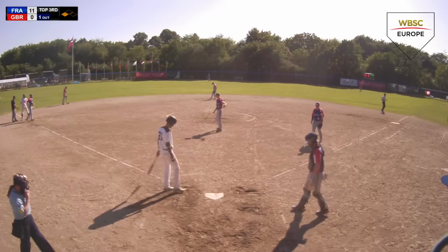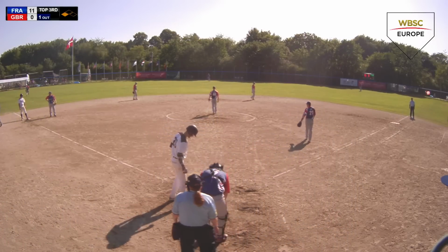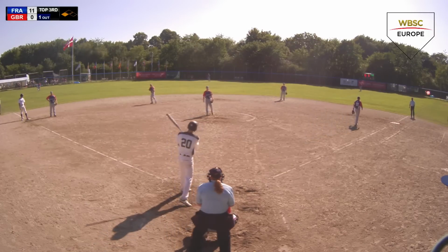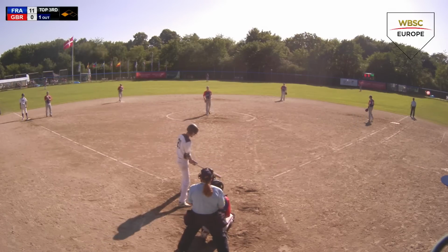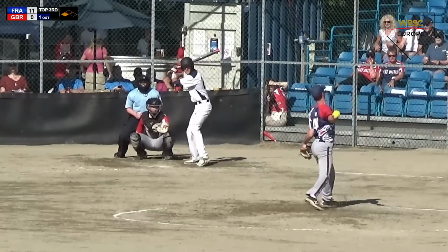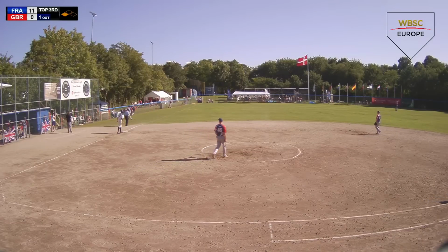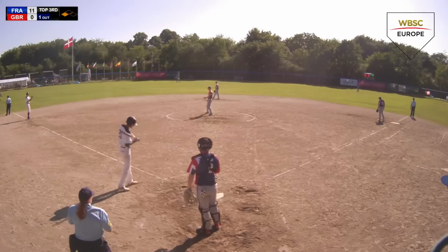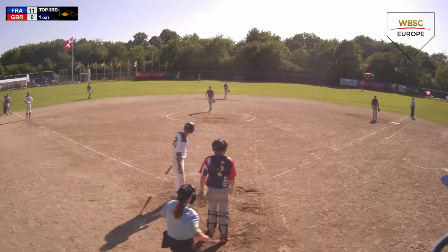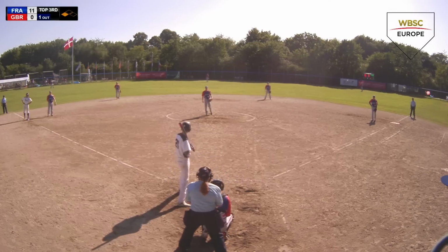And up to bat now is the second baseman, Rony Papa. Rony Papa had a fielder's choice in the first inning and a walk in the second inning. So he has been on base both times so far. And he pops that one up on the left side. Will it stay in play? It will not. That is out of play for a long foul ball. Rony Papa has been on base both times this game, but is looking for his first hit of the tournament. Sorry, first hit of this game.